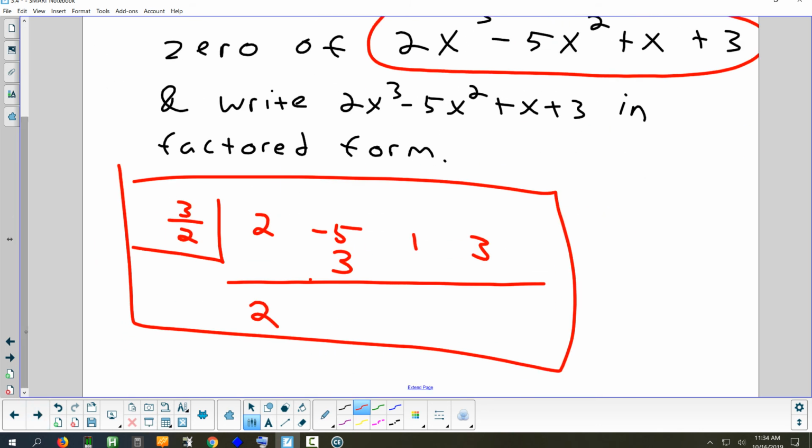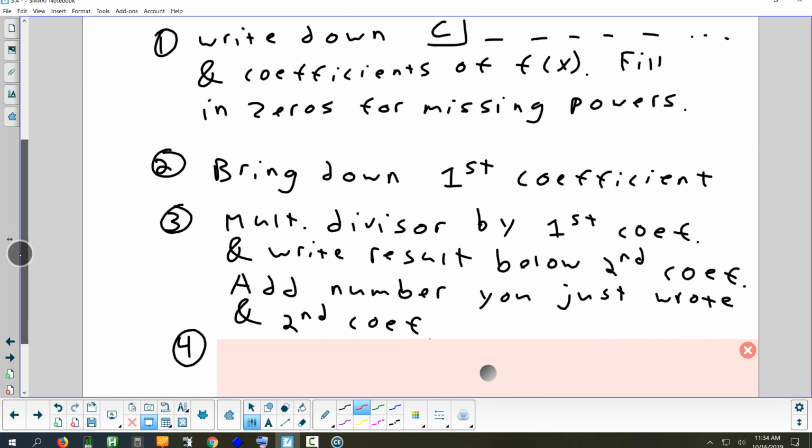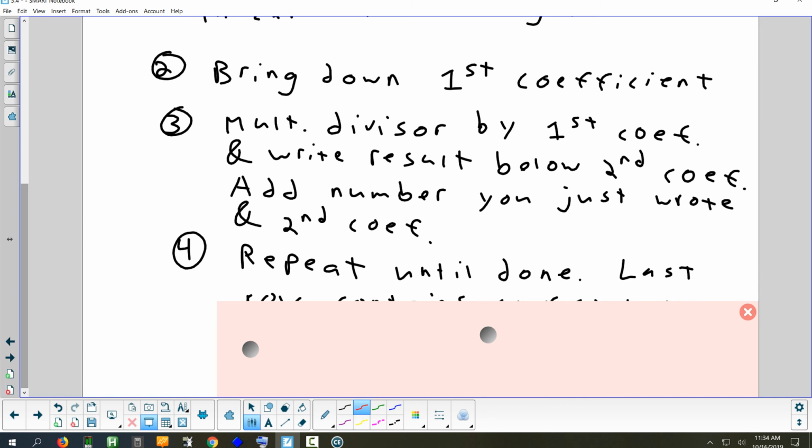Okay. So now add this column. What's -5 plus 3? -2. And now you keep repeating this process until you know this number right there. That's when you're done. Okay, so we have two more rounds of synthetic division to do. So repeat this until we're done. Now, once you're done, you have to be able to interpret the work that you've done and know what your answer is. I'll tell you how to do that after. So for now, I'm just going to say repeat until done, and then I'll show you the rest when we're done.